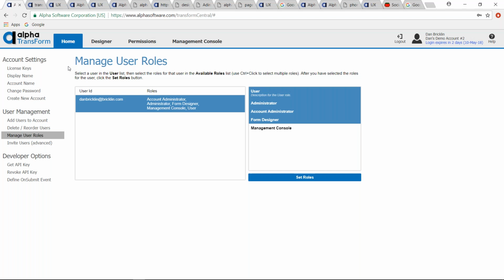The TransForm Filler was updated in the app stores last week. That's right, and that's real important to know. There's a new version, version 2.1, that is out there, and version 2.1 has some new things.